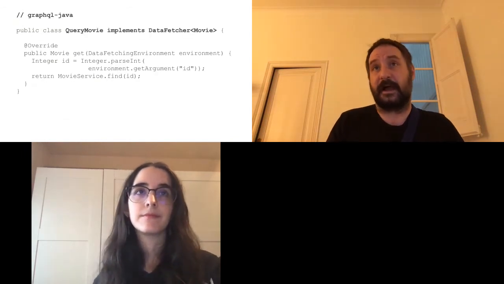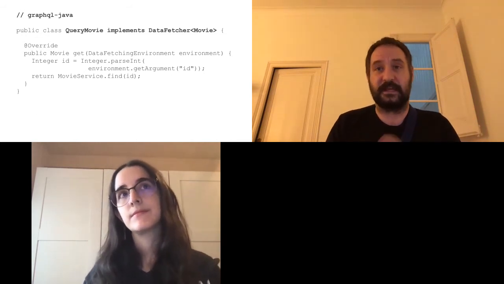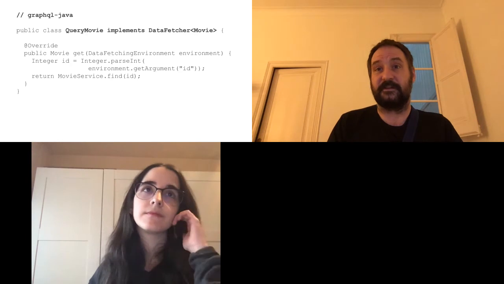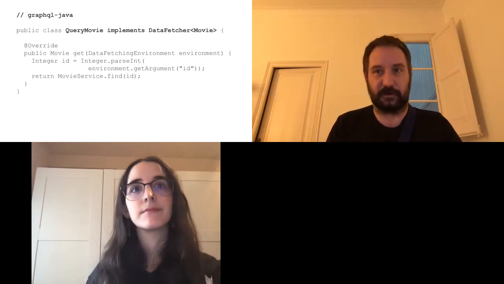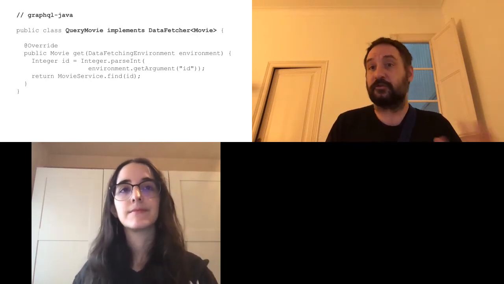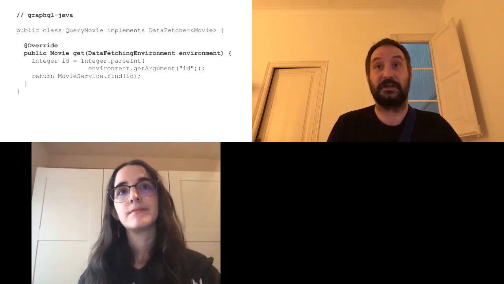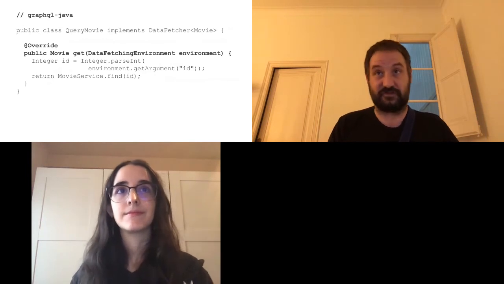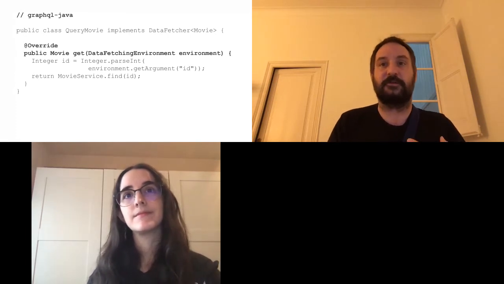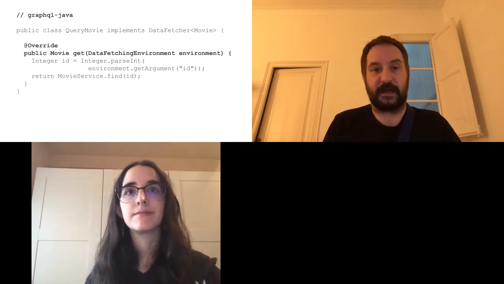So our Fetcher class, that query movie, that's actually the guts of how we get the work done. It implements an interface. That interface is data fetcher. In this case, we're telling it more specifically the type that we're going to return. There is an untyped version that just hands back an object if you needed it. So this class is really only going to have to implement one method, and that method is just get. What do I do when you ask to go fetch things? And it gets handed a data fetching environment that has all of the details that we need to be able to figure out what is actually being requested and where to go for that other data.